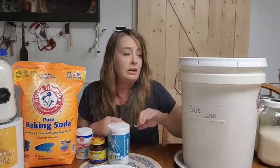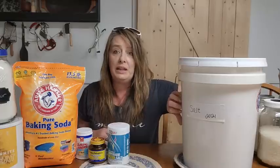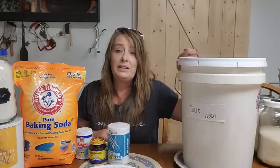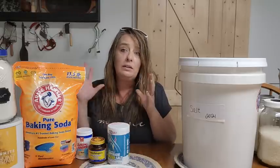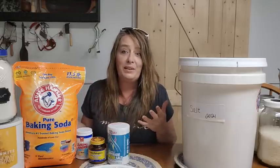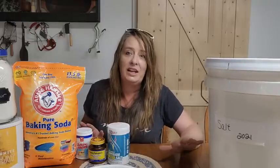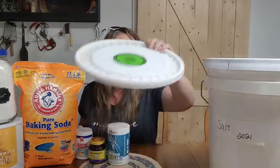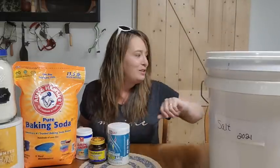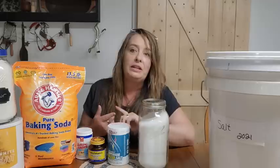When I do sugar, I do it the exact same way. I'll leave it right in the package and just put it in a bucket with an airtight lid. If I don't have airtight lids, I will put it in a Mylar bag or mason jars, whatever we have on hand. We use what we have. I'm not running out to buy something because I have plenty of stuff. I just have to dig around, and it may not be what I want at the moment, but it works. So that is salt. And sugar is next on the list because I think sugar is really important.